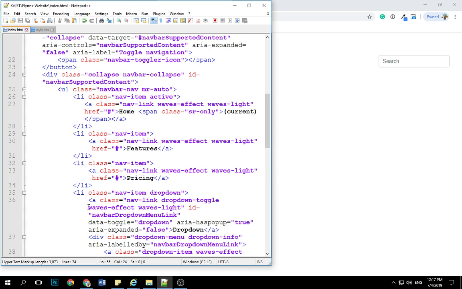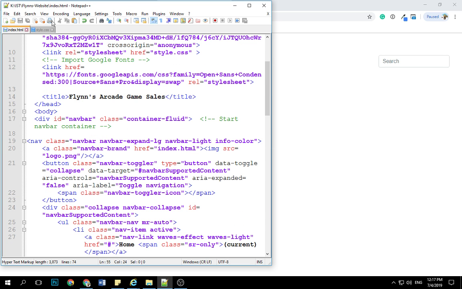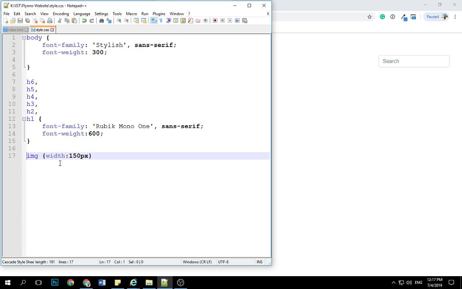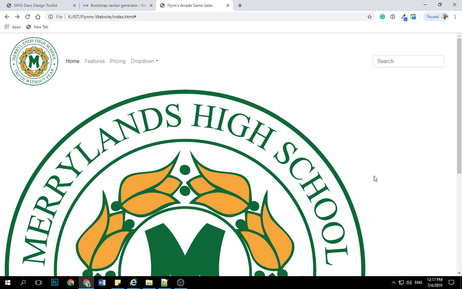I now want to target that by going navbar. It's in the ID of navbar. So in front of image, hash navbar. And what that hash means is it's an ID. Okay, so I'll control save. Beautiful, right? But what happens if I've got two images in my navbar? I might decide to put in a Twitter logo. Am I going to have problems? Yeah, so I need to target that more directly.